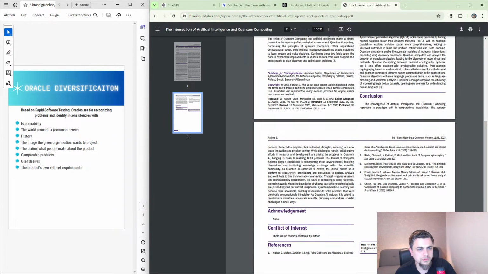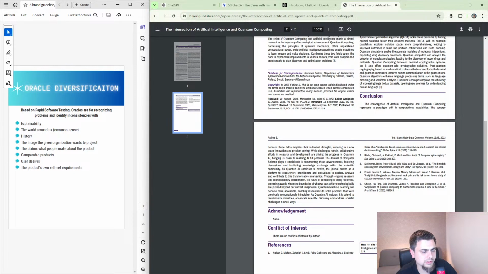Let's just read the conclusion. The convergence of AI and quantum computing represents a paradigm shift in computational capabilities. The synergy between these fields amplifies their individual strengths, ushering in a new era of innovation and problem solving. While challenges remain, collaborative efforts in research and development are driving progress in quantum AI, bringing us closer to realizing its full potential.